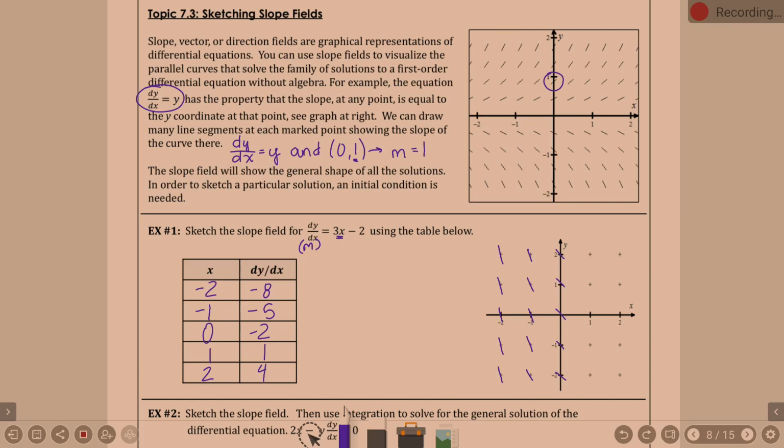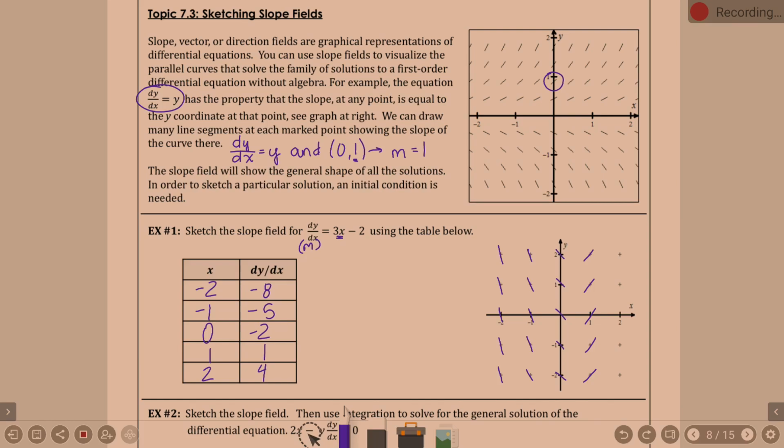Okay. Now, what about when x is 1? Now we're going to have a positive slope, and it's going to be +1. So that is supposed to be the 45-degree angle line. Obviously, this is not a perfection game. I'm just going to judge, in relation to the others, how's it working?